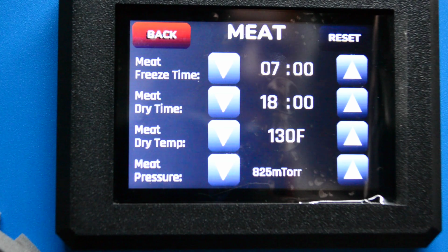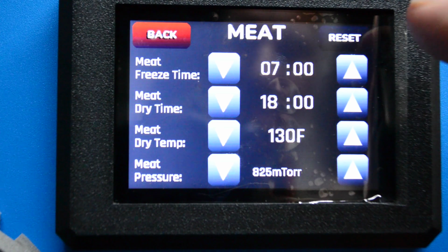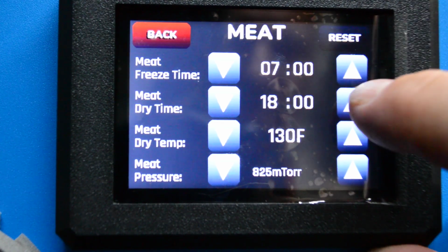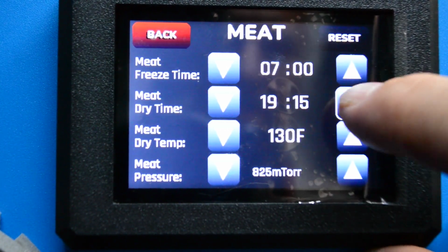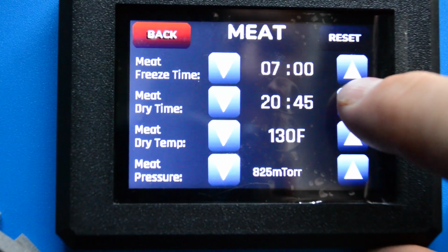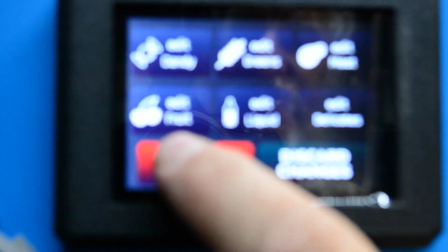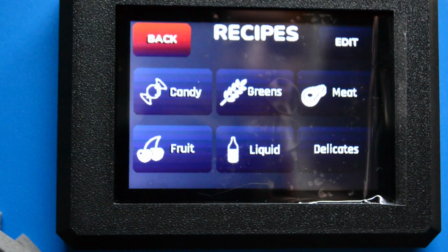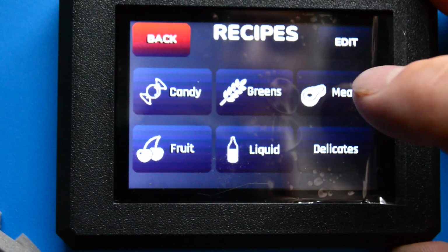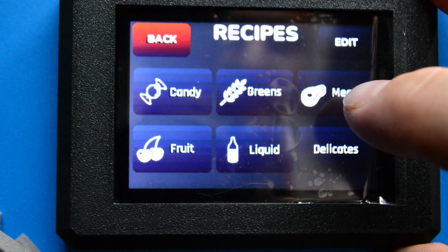That will increase the amount of time that it runs. It's going to take a little bit longer to run because of the lower mTorr, so I'm going to increase this to 21 hours. I'm not sure exactly how much time it's going to add. Still freezing for 6 hours. So back into there, save and exit changes. If I do that, it'll save that for my next batch. So if I want to change my recipe for meat later, I can do that too. But right now, that'll save it at 825 at 21 hours. So altogether, I'm looking at 28 hours of dry time.